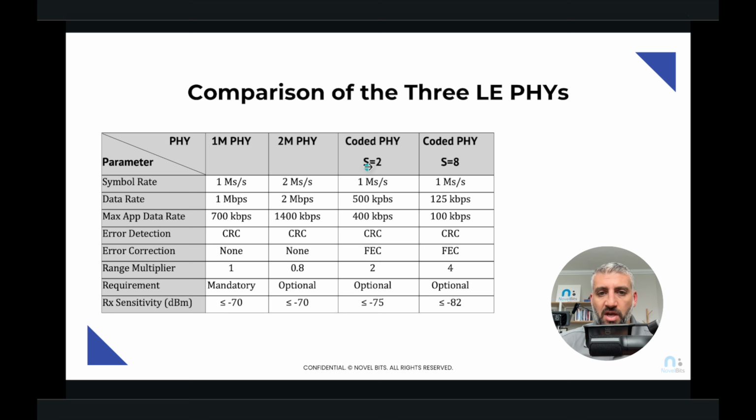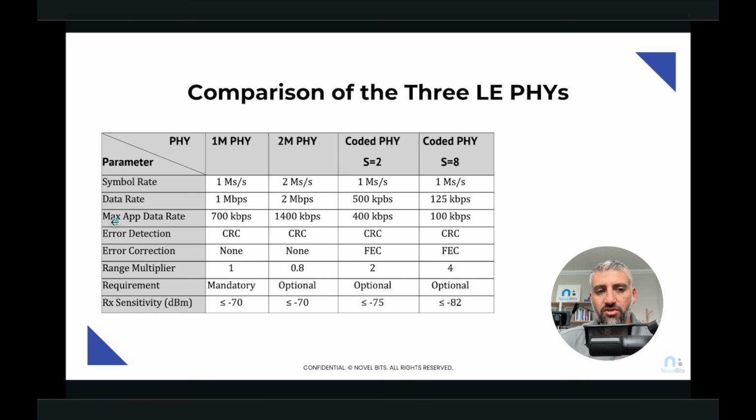So in this case, we have some data redundancy. We have 2 symbols representing each bit, or 8 symbols representing each bit. That's why the actual data rate will go down, but it will include redundancy, which allows us to do some error correction on the receiver end. We'll get into these in a lot more detail in a different masterclass, but for now, just understand the differences in the data rate.